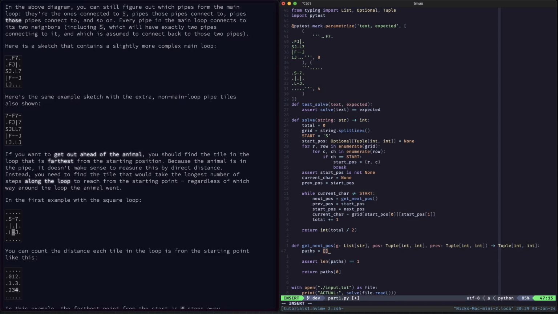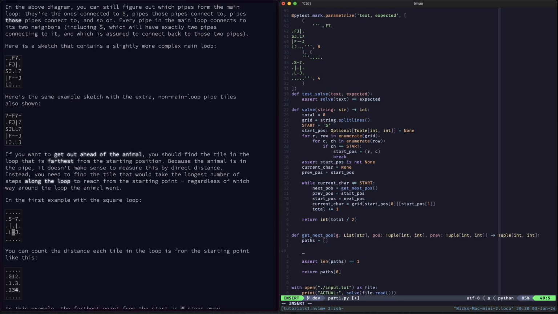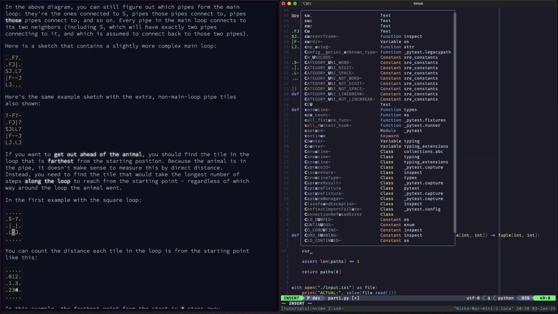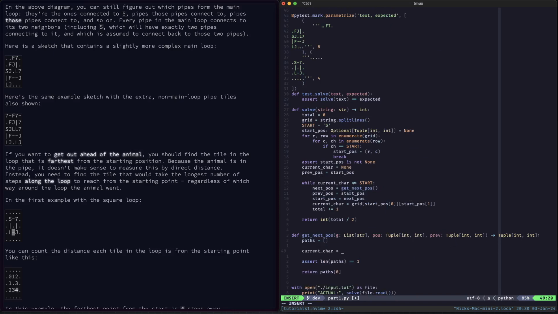So what we need to do is then determine where we can go using the current character, essentially. Really terrible explaining that, but yeah. So the current char is equal to the grid of the position 0, position 1. So that will give us the current character.